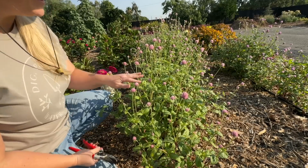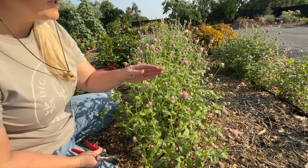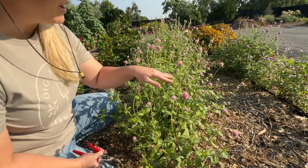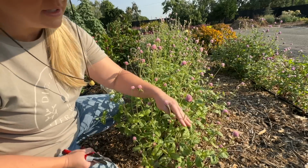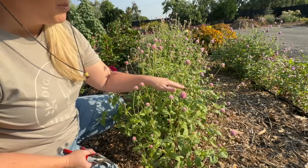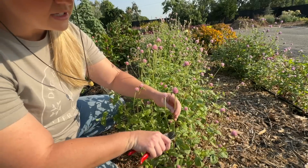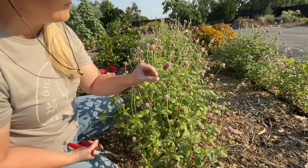Same thing when you're harvesting gomphrena. You kind of wobble them just like you wobble your zinnias, and you see if you can find one that's pretty stiff. This one looks, yeah, there we go. So see how I wobble that one and it's pretty stiff, but then I wobble this one and it kind of flops back and forth. So I know this one is going to stay upright in my flower arrangement.